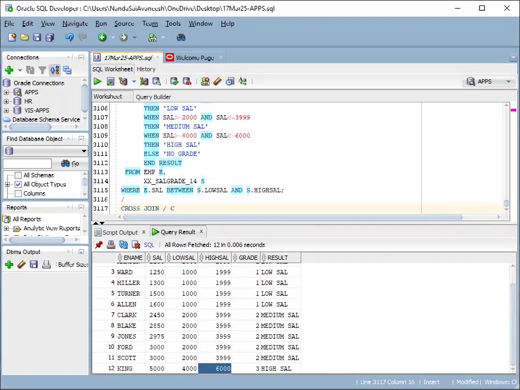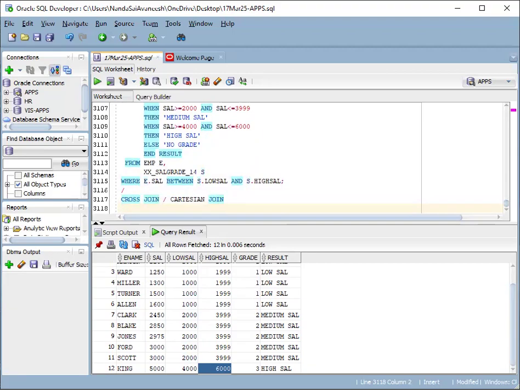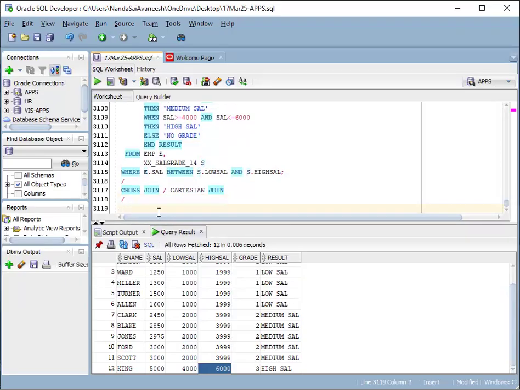or Cartesian join. It is used to retrieve the data from multiple tables without any condition, and is called the cross join or Cartesian join. In cross join, each row of the first table will join with each row of the second table. That means if the first table has m number of records, it will multiply with the second table's number of rows.